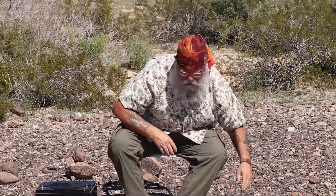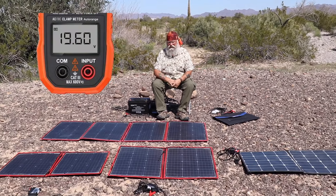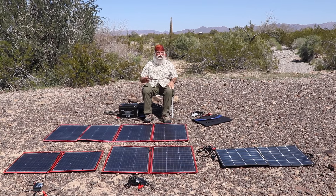What we're here to do today is measure their amp hours — how many amps are they putting out per hour. The first thing you want to do whenever you buy a new solar panel is test its voltage to make sure it's putting out the right amount, and if you have an amp meter, check its amps too. I've already checked their volts and they're all correct. The three Dokios are at 20.5 volts and the Akko Power and Renogy are both at 19.6 — just a different number the manufacturer chose, but all putting out the accurate amount of power.